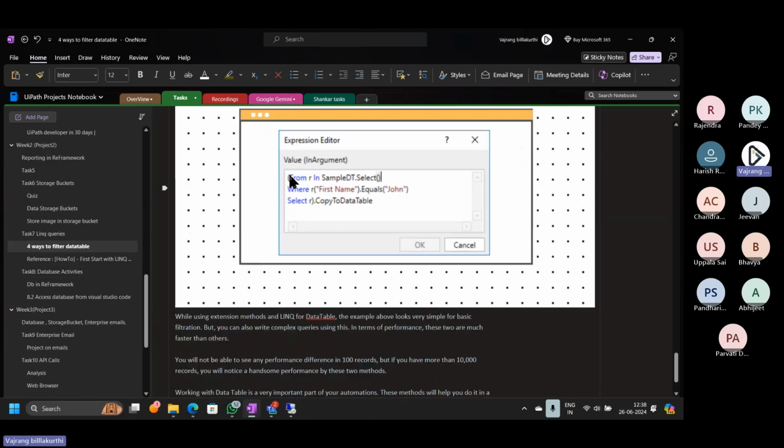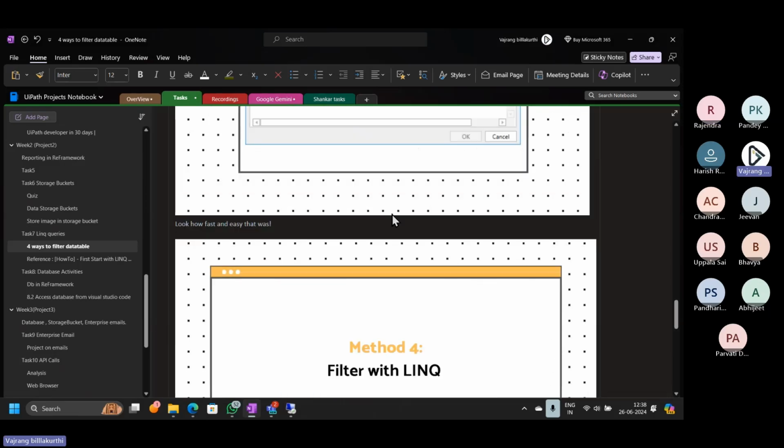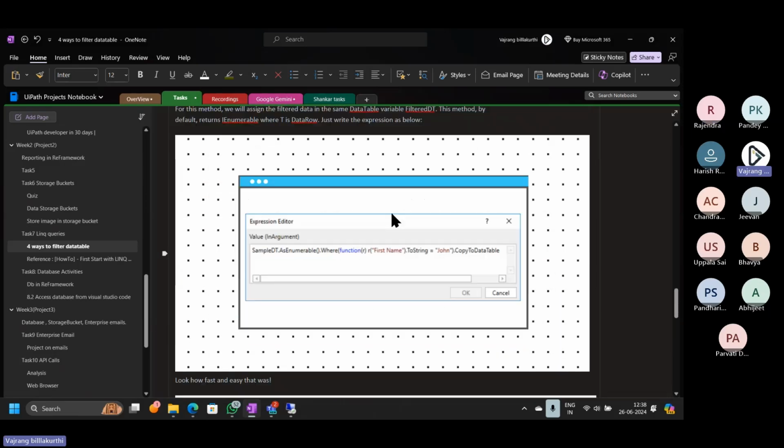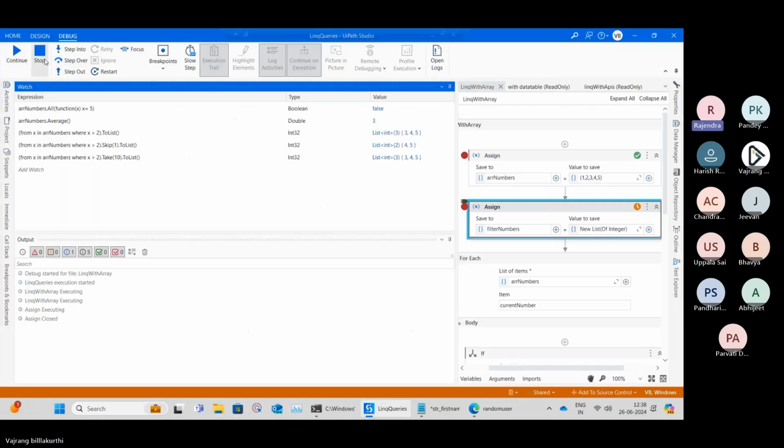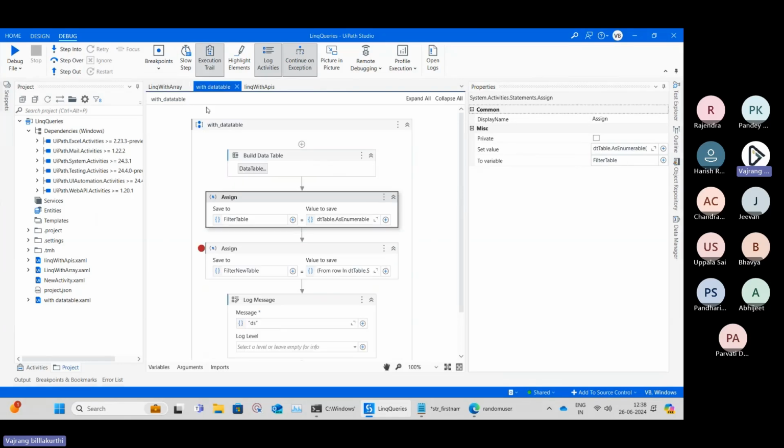Now, I have a table, and I filter that table and give me the value. This is one interview question. And yeah, this is also one more interview question: DataTable supports the Select method. Now, if I'm going here, stop with table, debug, file.